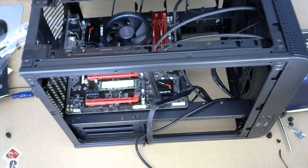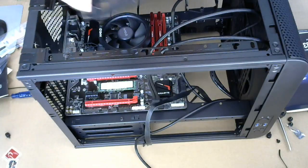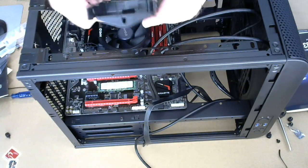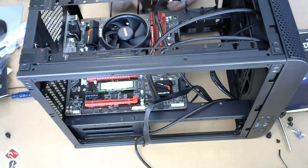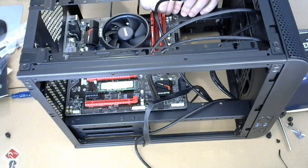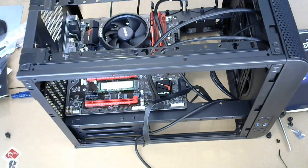There's these little brackets on the side over here. Okay. These brackets are for the 2.5-inch drives, whether they are SSDs or regular spindle drives. They just attach here on the side of the case, and then you can screw them in wherever you want. There's two. I see two. I thought there was three.